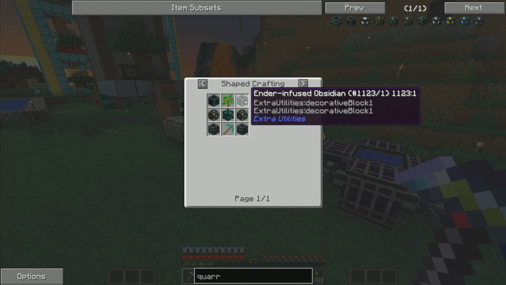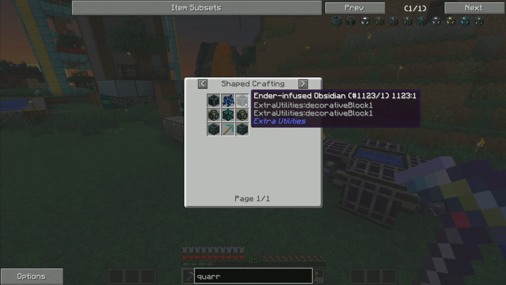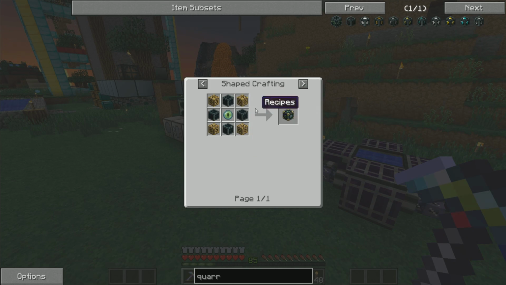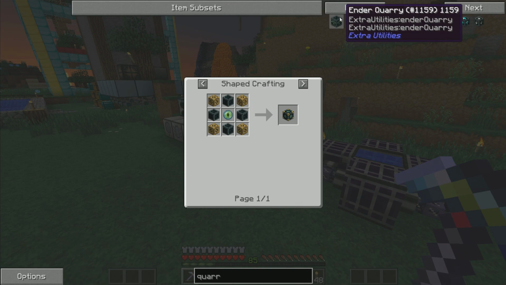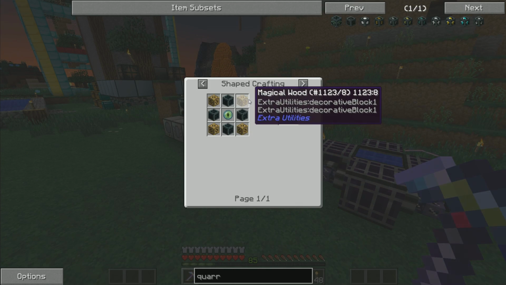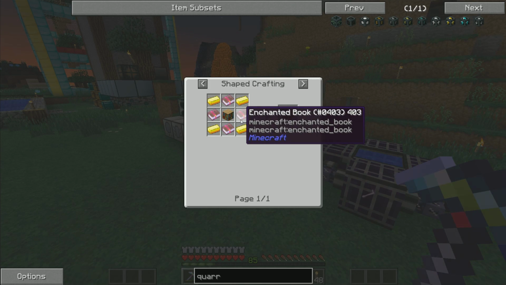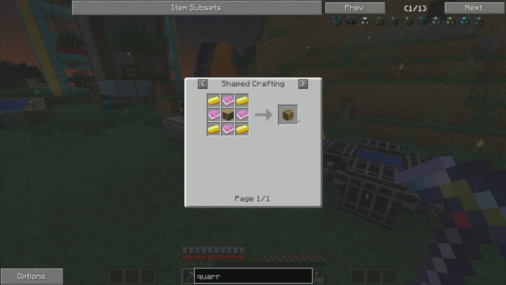So, to get into this guy, we're really only going to ever need one of these. So, we've got to get into the endothermic pump. We've made the ender-infused obsidian. That's a thing. Now, magical wood, we need to make, well, 4 of these. I could say 8, but really we need 4. So in order to make 4 of these, we need some enchanted books. We're going to need 16 enchanted books.